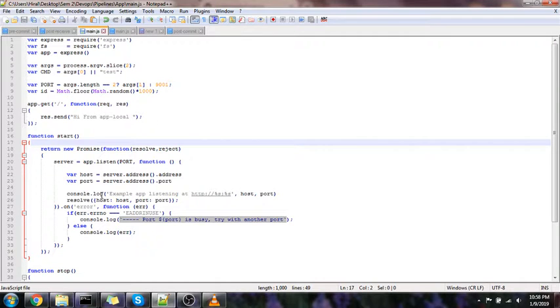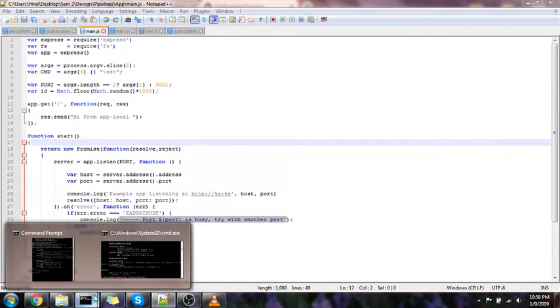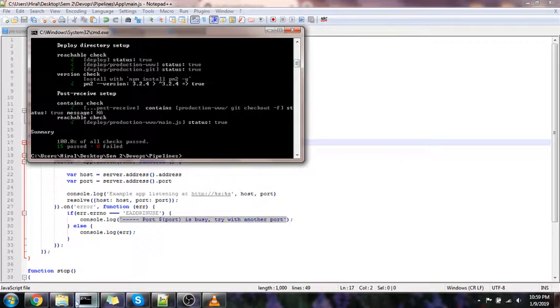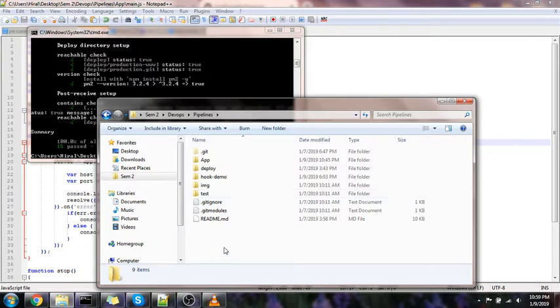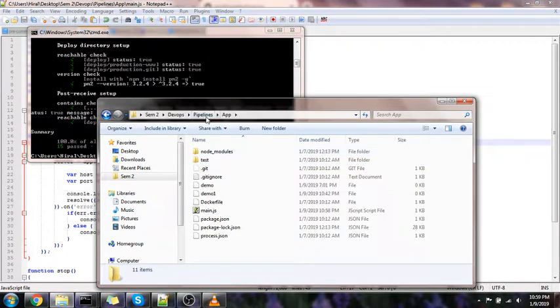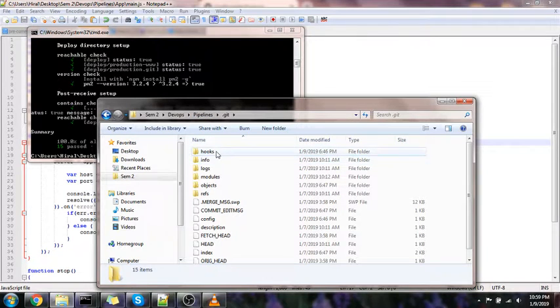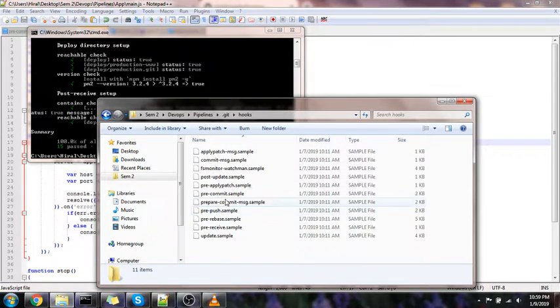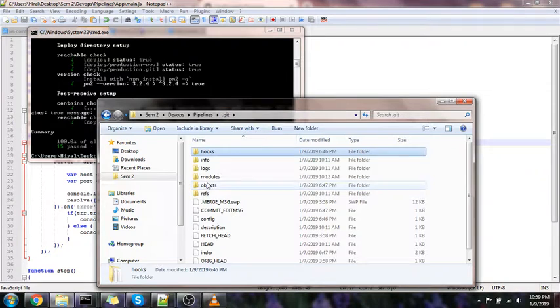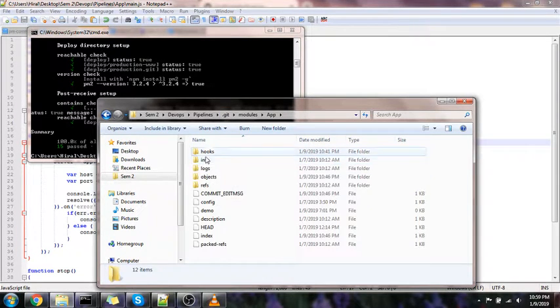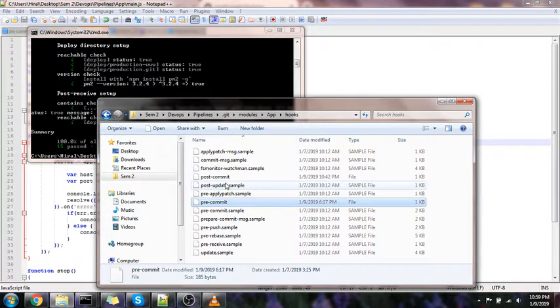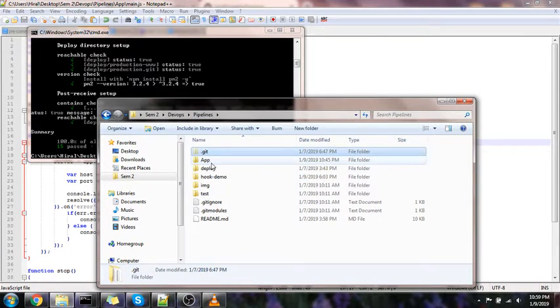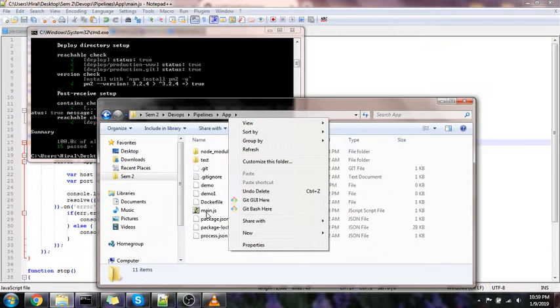I'll save it, and now I was inside the app. So these hooks, pre-commit and post-commit, are over here. So I'll trigger those, and main.js is over here.